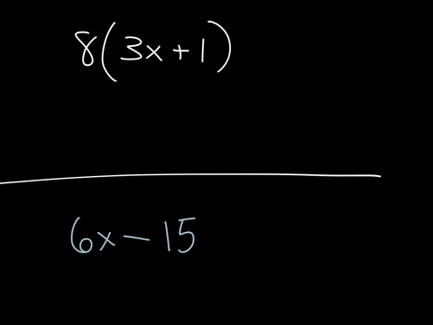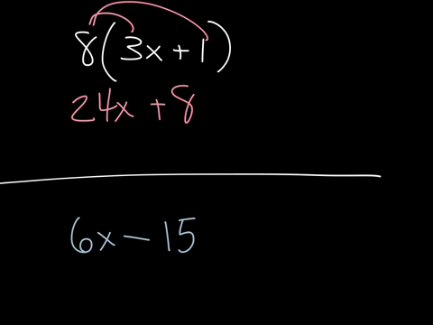This problem up at the top, 8 times (3x plus 1), distribute. So we get 24x plus 8. We've been doing that. That's the distributive property. We're doing 8 times 3x and 8 times 1. What we're looking at today with factoring out a GCF is we are going in reverse. We are starting with an expression like that and getting it written as something where we would use the distributive property to simplify it. Factoring is unsimplifying a problem.